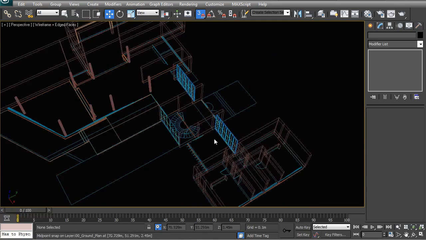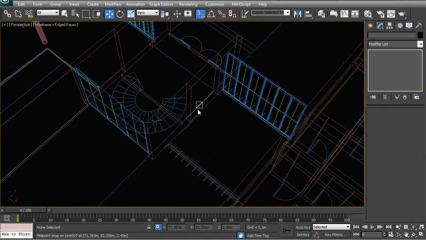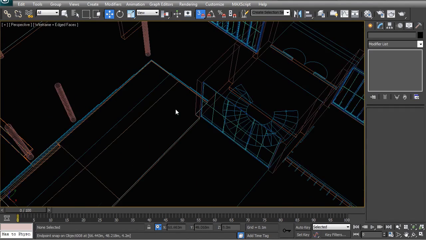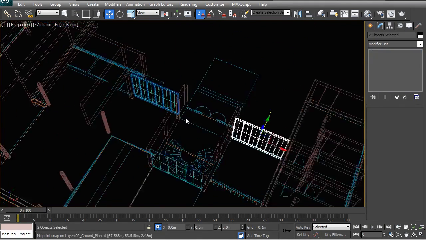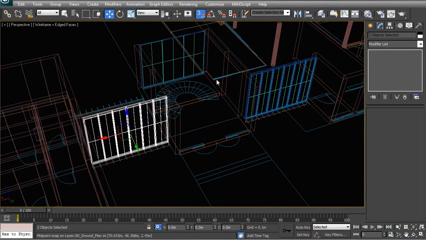And one more thing that I'd like to add just before I finish this lesson and move on to the more exciting large window that we have here: when copying objects, for example in our scenario, we have a symmetrical situation. So you can choose to either instance copy your objects across, or you can choose to mirror them. And it's a good idea to know which of the two you want to use.